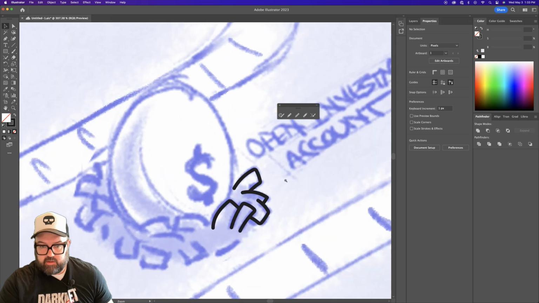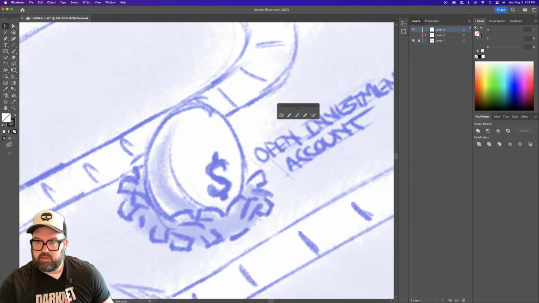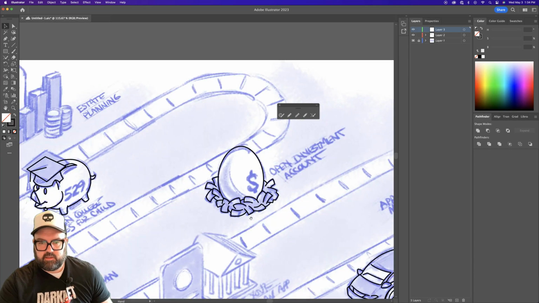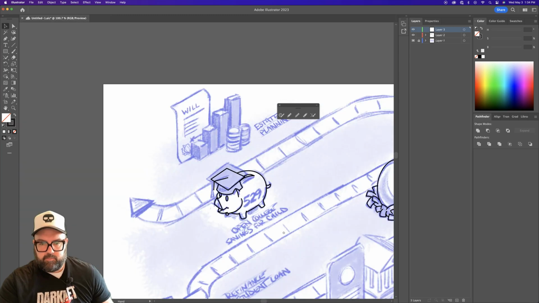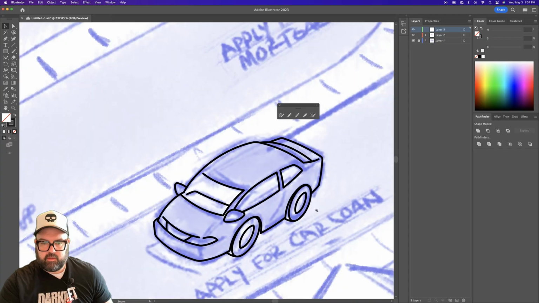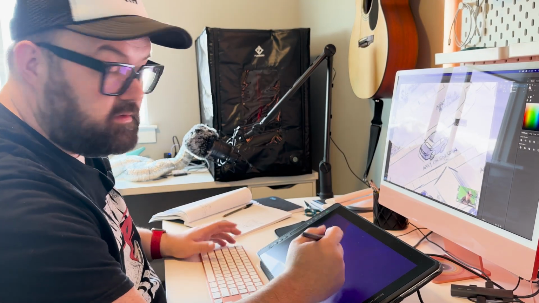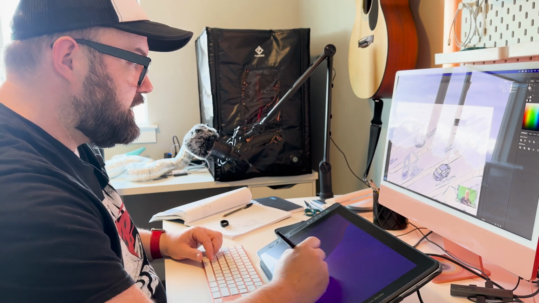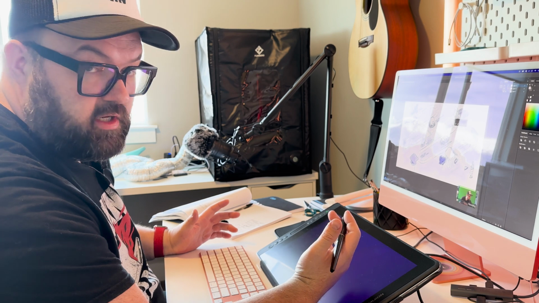And as promised, kind of the Julia Child's reveal. It's not going to be the entire thing, but there's my nest egg, and you can see I've started on the pig and the car as well, all things that I would use the pencil tool for. Some of these other things, obviously text, I'm going to use font. These big geometric shapes, I'm going to use lines or big geometric shapes.